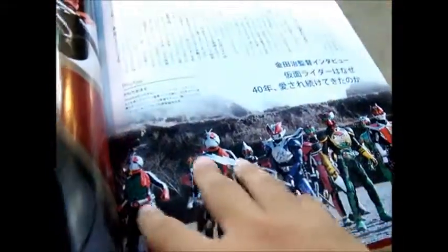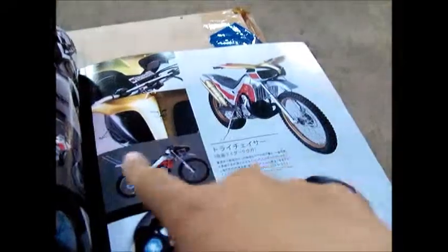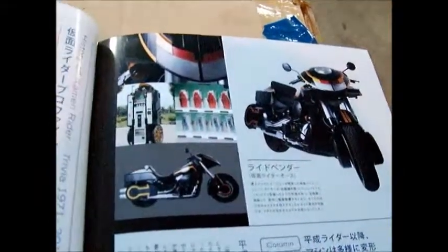And there's a shot of a rider from a movie. This next section is going to be about the machines. There's Cyclone — pretty nice. This is the original Cyclone. And there's Nigo's and Ichigo's bikes. Here's V3's Bike, Kuga, Trybike, Chasers, Agito's Tornador, Faiz's, Blade's, Kabuto's, Kiva's, Den-O's, Double, and Hardboarder. Here's another shot of it, and here's the new one — machines.